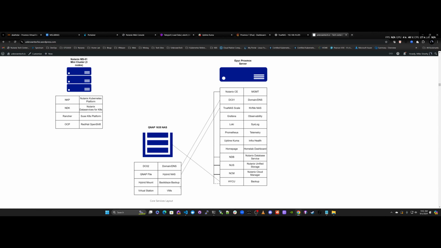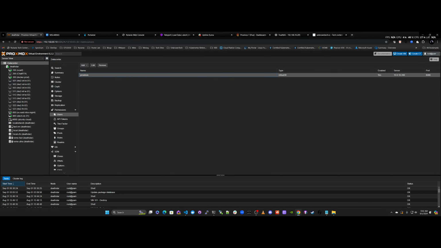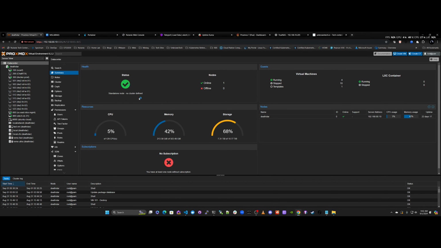So I know this is a little bit confusing, so I'm going to walk you through what we have here, what I've built so far. So the first thing we do is go to Proxmox. So Proxmox is basically running, let's see here, a pretty beefy server. It's only one server. It's an AMD EPYC 64-core, 128-thread system. It has half a terabyte of memory and approximately around 11 terabytes of SSD storage, all different types.